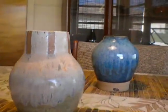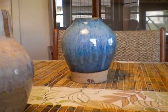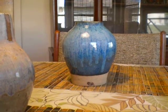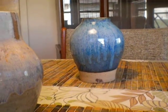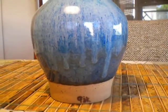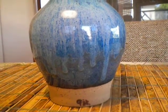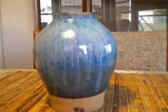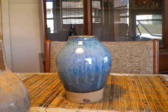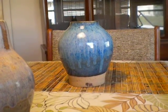And then I did a third, which is Mediterranean mist inside and out with a dip about a third of the way into cream. And that was a risky dip because the cream pulled just about down to where I had dipped it in Mediterranean mist. Mediterranean mist, cream, fog, sea mist — they're all Standard Ceramic Supply company glazes.